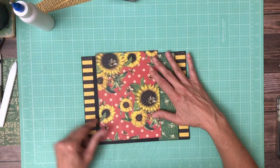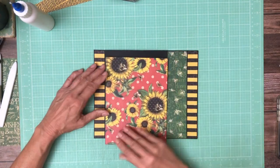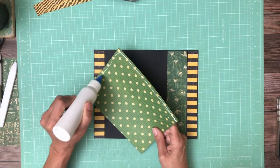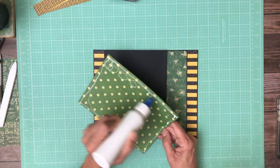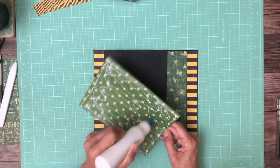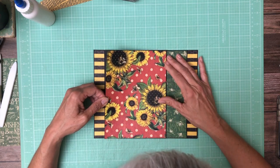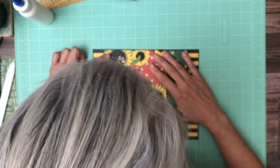Lovely. Okay. We're ready to put our designer paper here. This is from 8x8 Patterns and Solids, and this is from the 12x12 collection pack. And I'm just dry fitting before we put it down. It looks perfect. So, look at that, just like downtown.